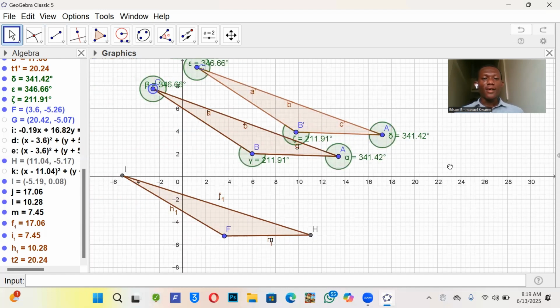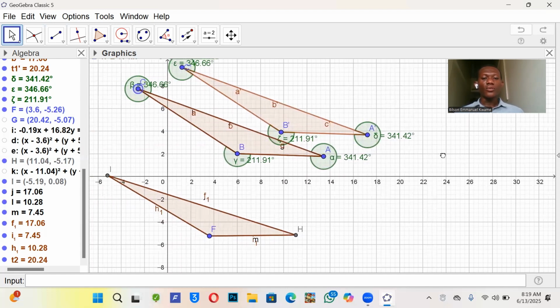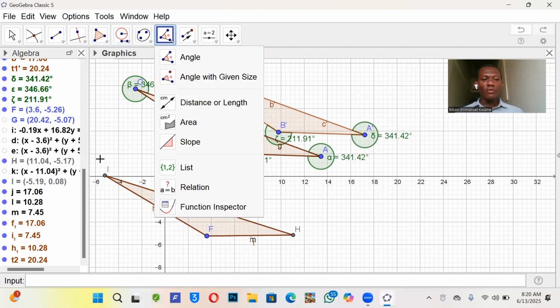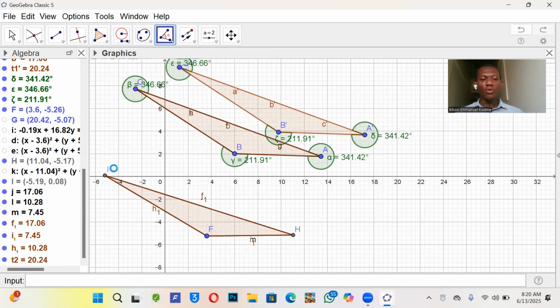Good. So the next thing that we are going to do is that, okay, somebody might ask, how sure should I be if indeed I've drawn the right thing? One way of being sure that indeed what you've drawn are all clones is to check this. The exterior angle here. You can see that the exterior angles there are all the same, 341.42. And it is the same for all of them. You get it? Good.